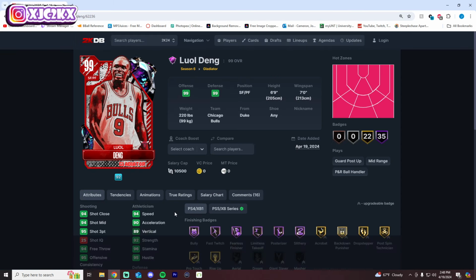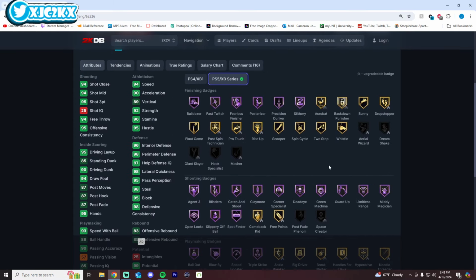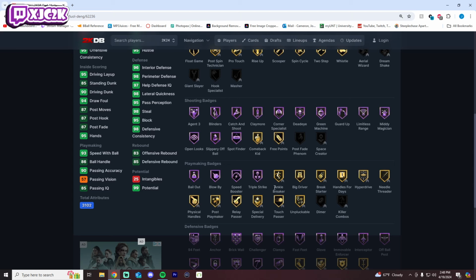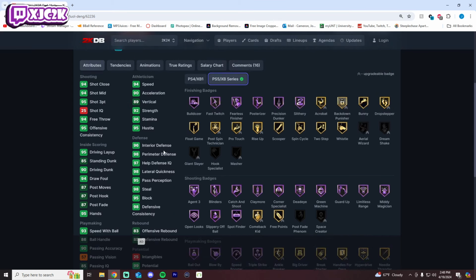Luol Deng is 6'9" with a 7-foot wingspan, a lot of size. Wish he could play shooting guard, though, I will say. In terms of the finishing badges he's missing, I wouldn't say any of them are particular. Honestly, in terms of badges in general, I wouldn't say any of these are hugely important. If you want to give him Space Creator, Dimer, that type of stuff, that certainly won't hurt, but I don't think it's that necessary. His defense is phenomenal.